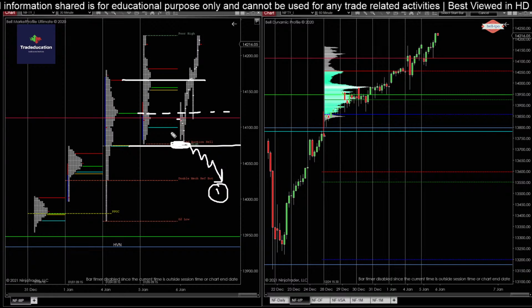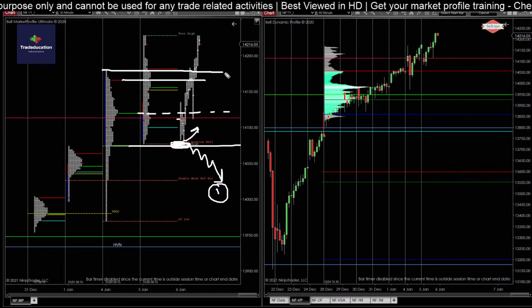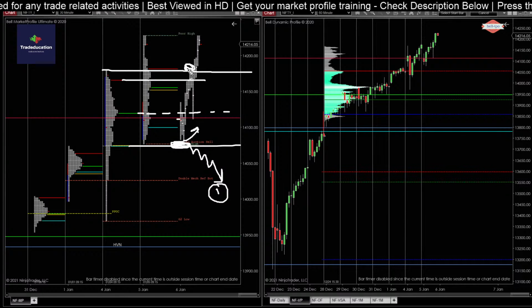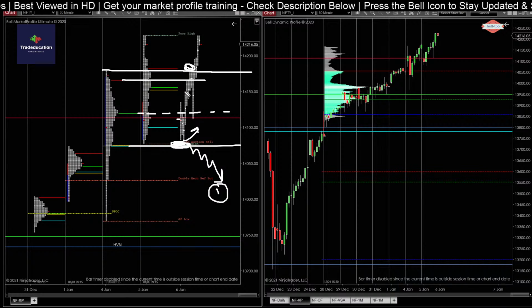But what had happened is the auction reversed from here. The auction got reversed, and then it was just making new higher highs. So I shifted my point of reference to the previous day's high. This is where rejection came in, and I immediately shifted my reference to the POC, because earlier this acted as a level of resistance, which was converted into support. So there would be a retest.